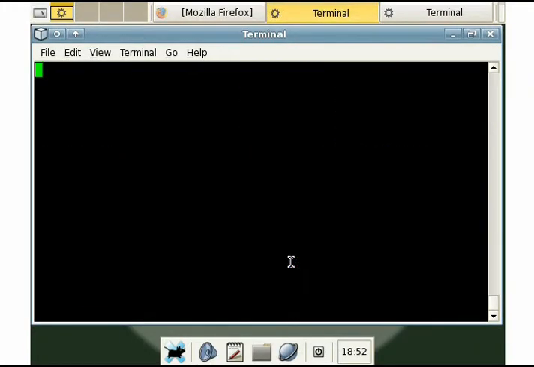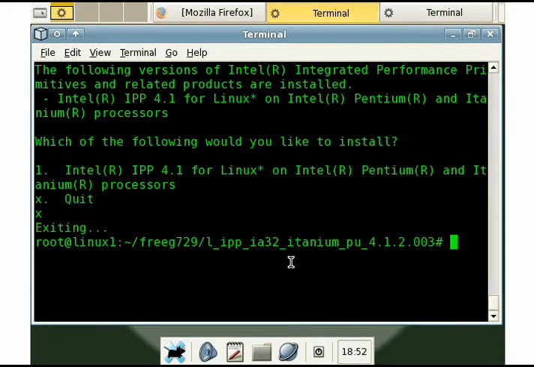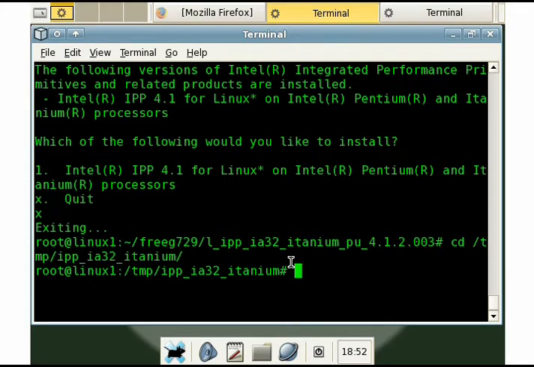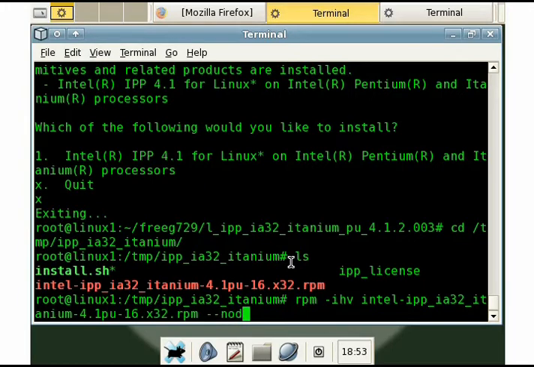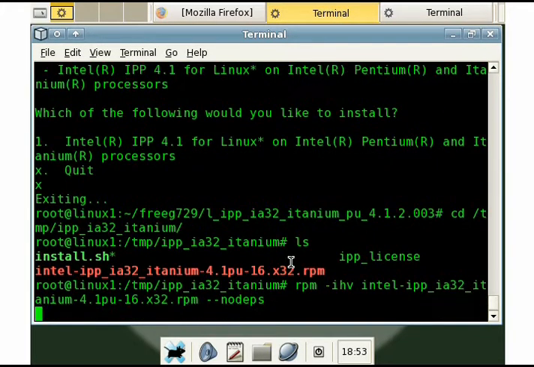All right, so our RPM failed like I said it would. This is not a big deal. So go ahead and press enter to continue, and it's going to ask you if you want to install it or exit. We want to exit. And our codec is located in temp, ipp, 32, whatever. It's right there. All right, so we want to install this. Now, since we're running Slackware, we need to be a little tricky with it, otherwise it won't install. We're going to say no deps. So rpm -ihv, where i means install, v means verbose, and h stands for show hashes, I think, so it'll actually show the little hashes as it installs. And no deps means it doesn't do a dependency check to make sure you have other RPMs installed.